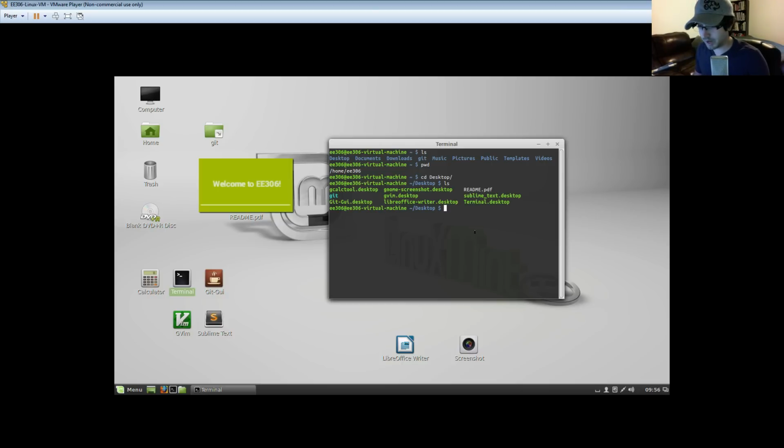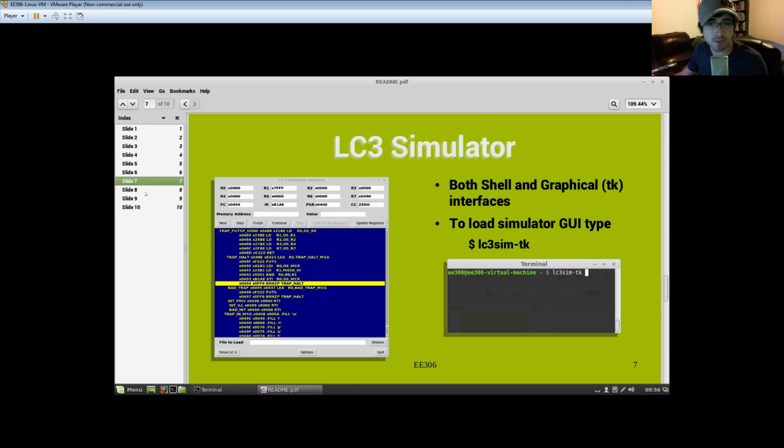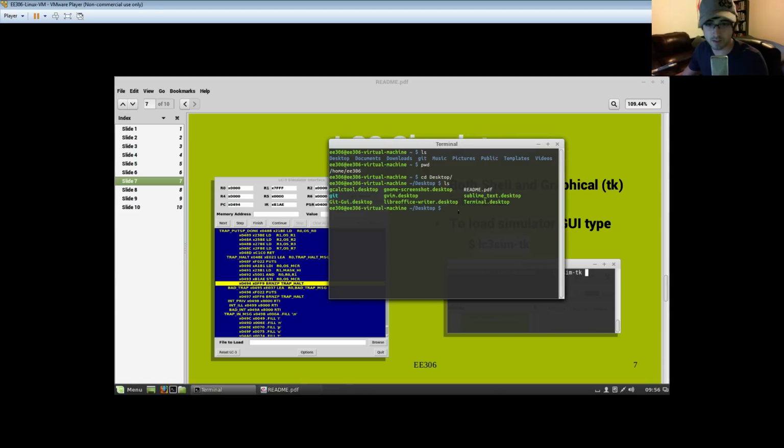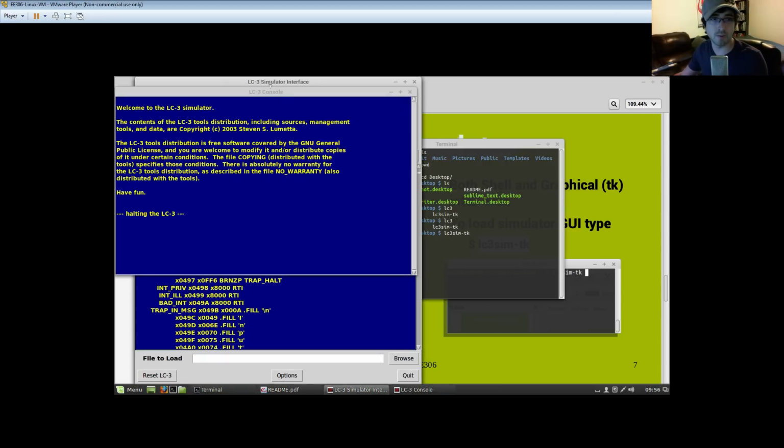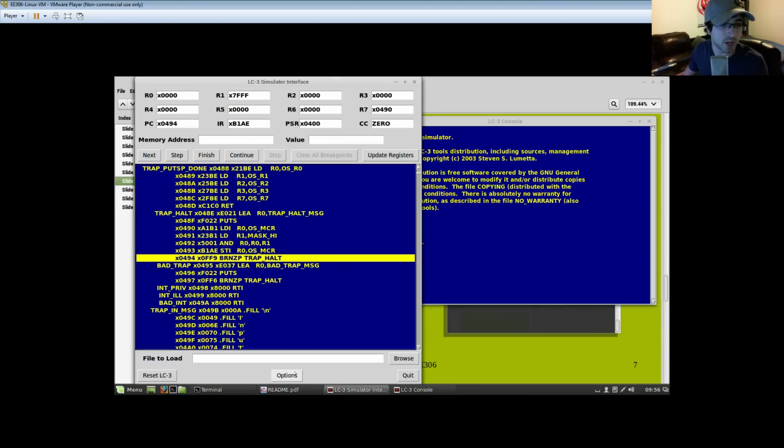Okay, so how do we run the LC3 Simulator? Well, if you look at the welcome folder I have over here, we can just go to the LC3 Simulator, and then all we have to do is type lc3sim-tk. So lc3, and then we can hit tab if we want to autocomplete. lc3sim-tk. So now this is running over here. But this blue, oh my god, is this blue ugly. Let's go ahead and change that.